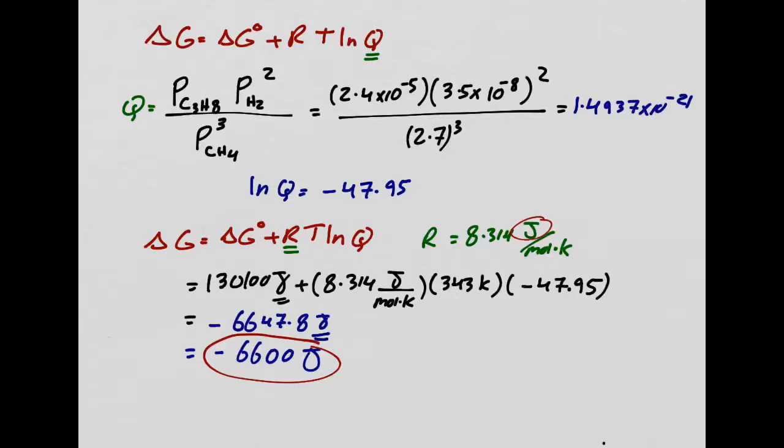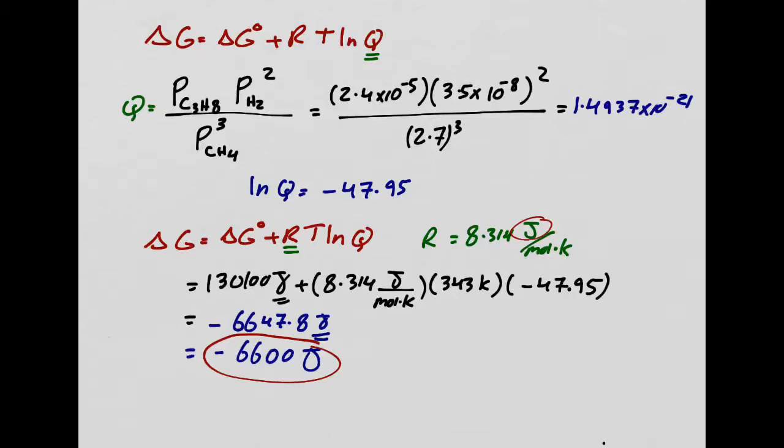So, what are you thinking about this problem? Which way is the reaction going to go, forward or reverse? It's going to be a forward reaction because I have a delta G that is negative. So far so good? Alright, beautiful so far.